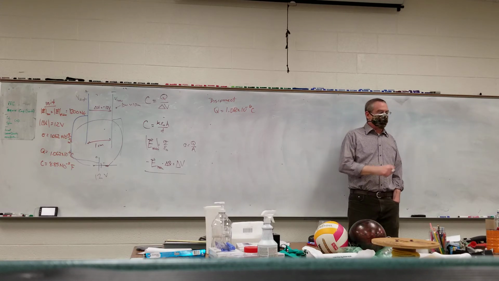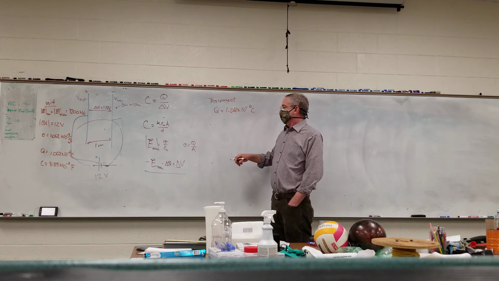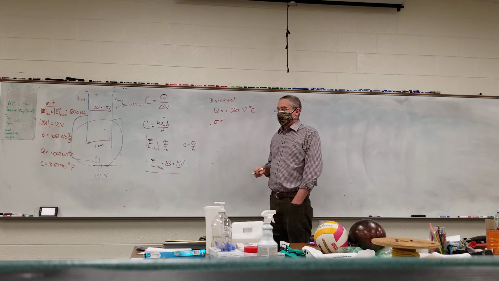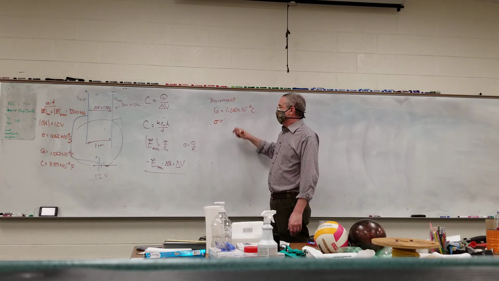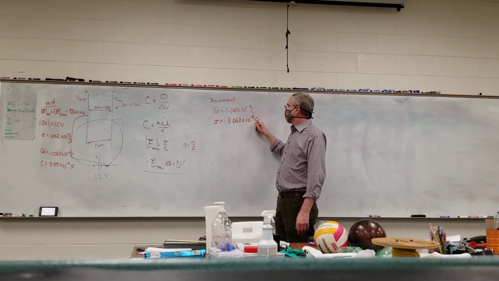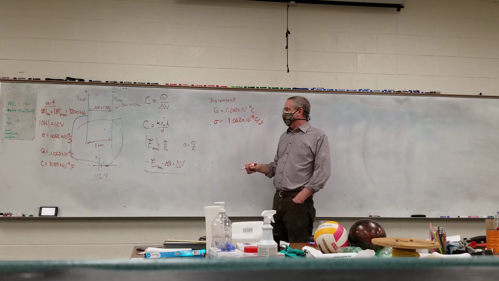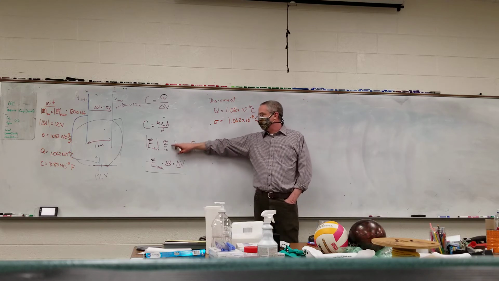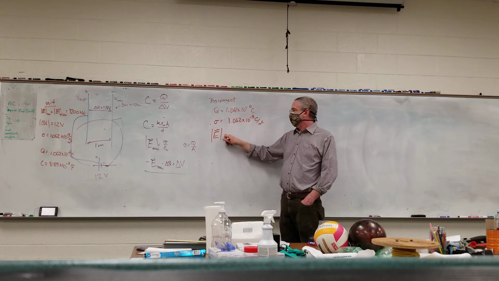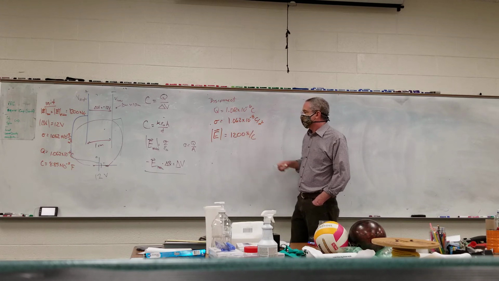Now let's see what effect happens. Let's go with Mario's suggestion of just doubling the distance. So charge stays the same, therefore sigma should stay the same, because it's charge divided by area. So this is 1.062 times 10 to the negative 8 coulombs per square meter. Since my electric field is sigma over epsilon sub naught, my electric field should stay the same, 1200 newtons per coulomb.